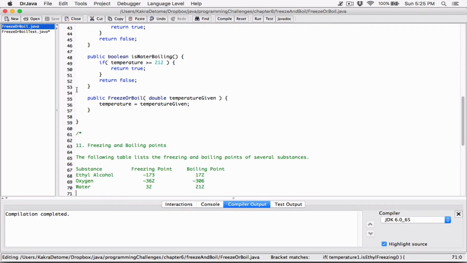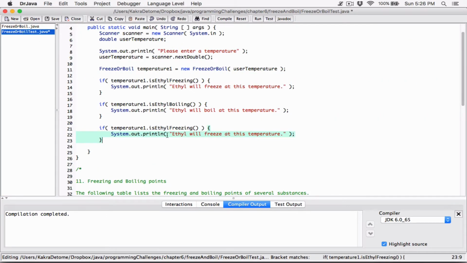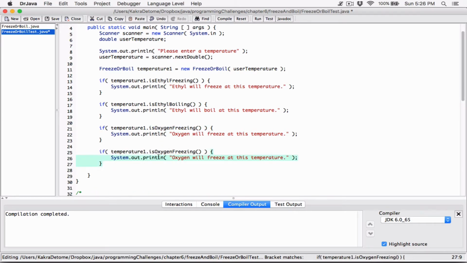All right, so the next thing is oxygen freezing and oxygen boiling. So if temperature1.isOxygenFreezing, then oxygen will freeze at this temperature. And then let's copy that. If temperature1.isOxygenBoiling, then oxygen will boil at this temperature.